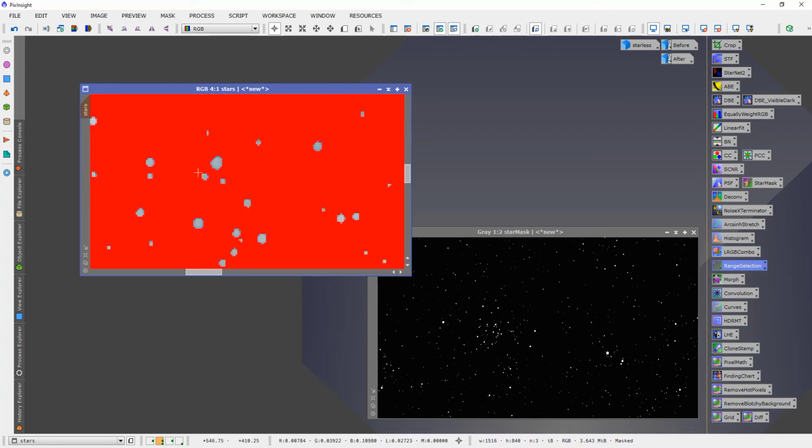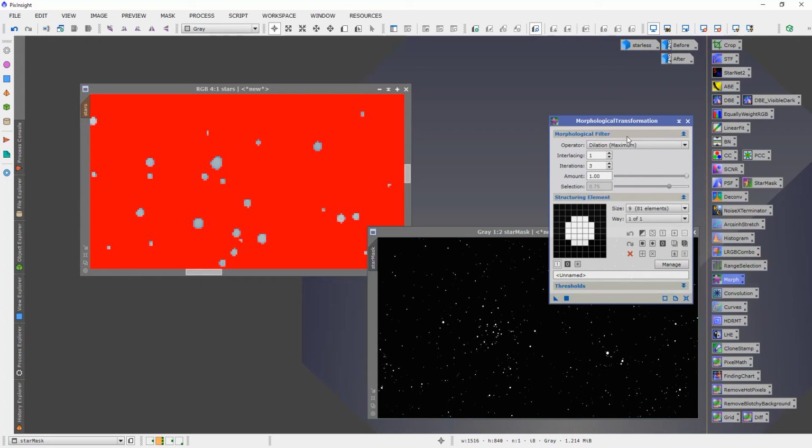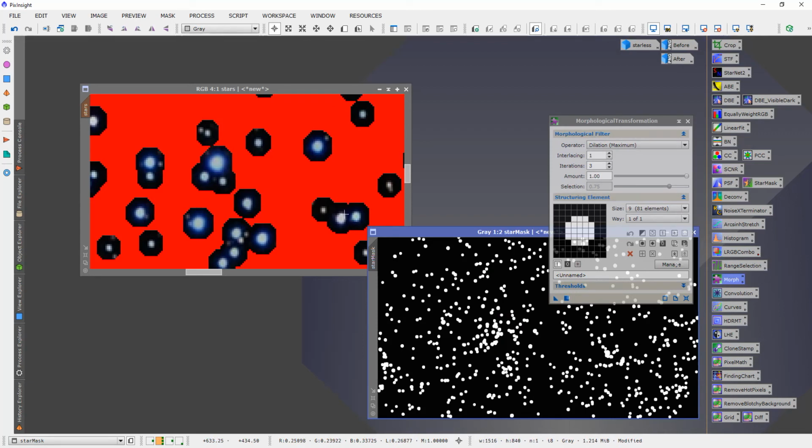So basically that mask isn't quite big enough, this mask here. So what we need to do is make these stars a little bit bigger, and we do that using this morphological transformation process. Set it to dilation using these values. Drag that across to this. You can see straight away it's made this obviously bigger, but because this is a mask in this current image, you can actually see the effect straight away.